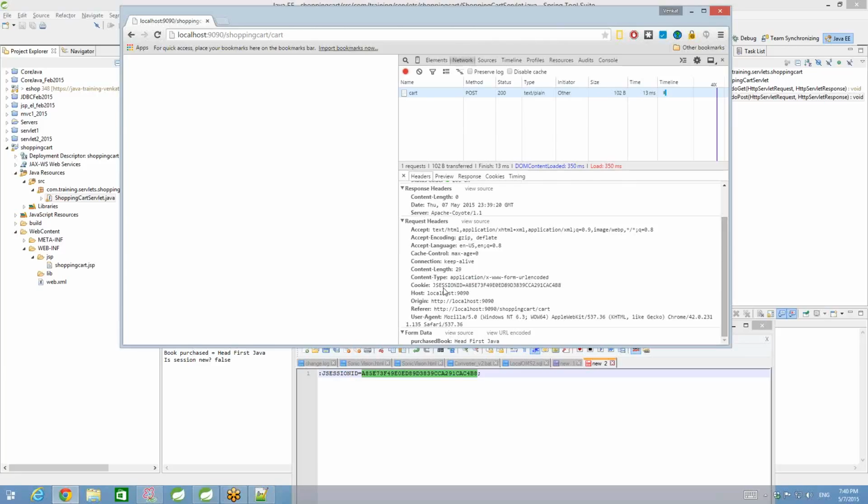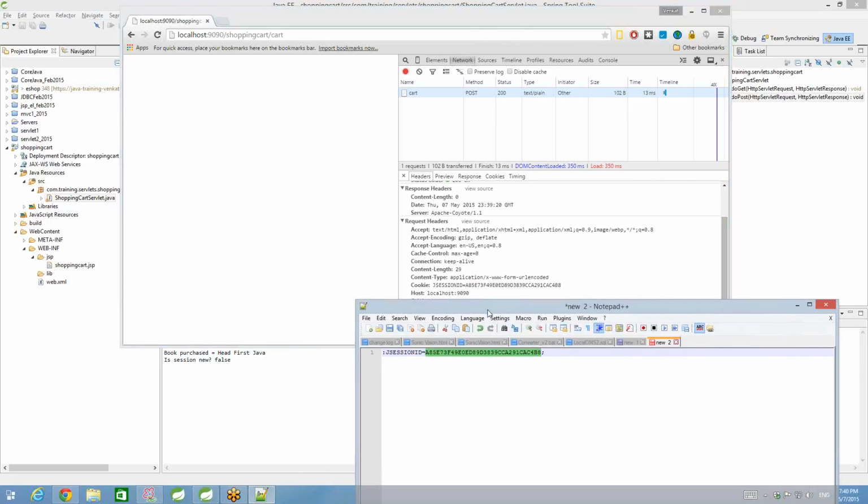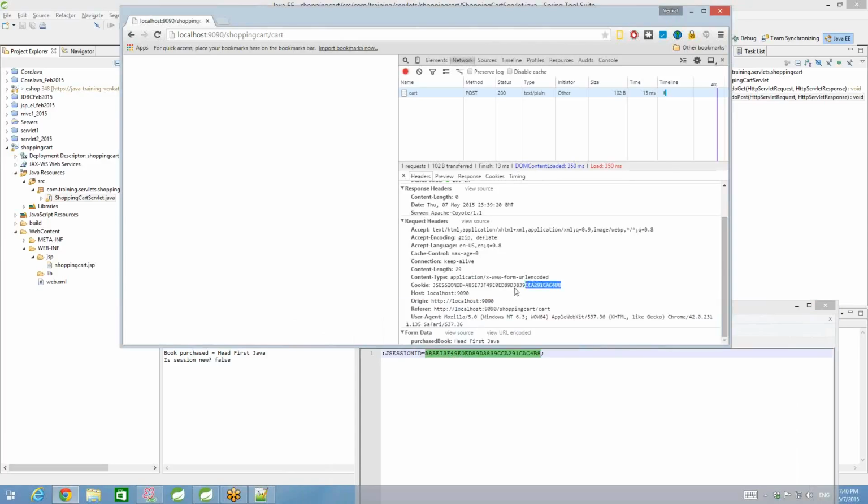It is telling the server, hey server, I know you never remember anything about the conversation, but I'm here before. You gave me this ID, A85A5E73F49E and so on. I'm not coming to your shop for the first time. I'm coming for the second time or third time.